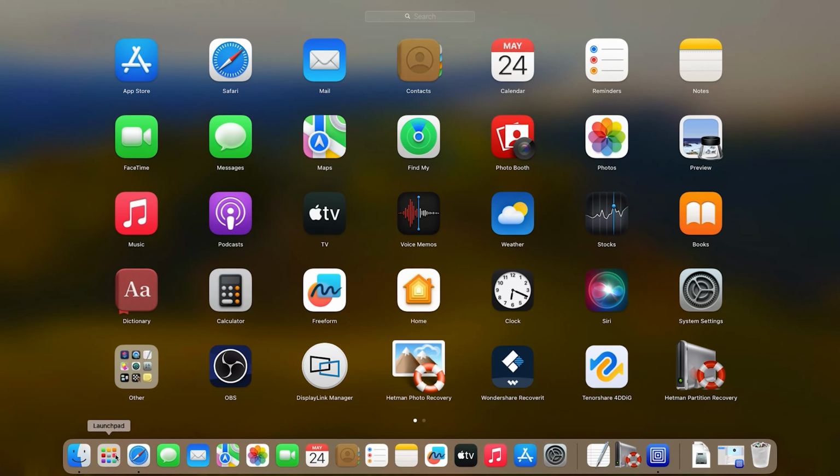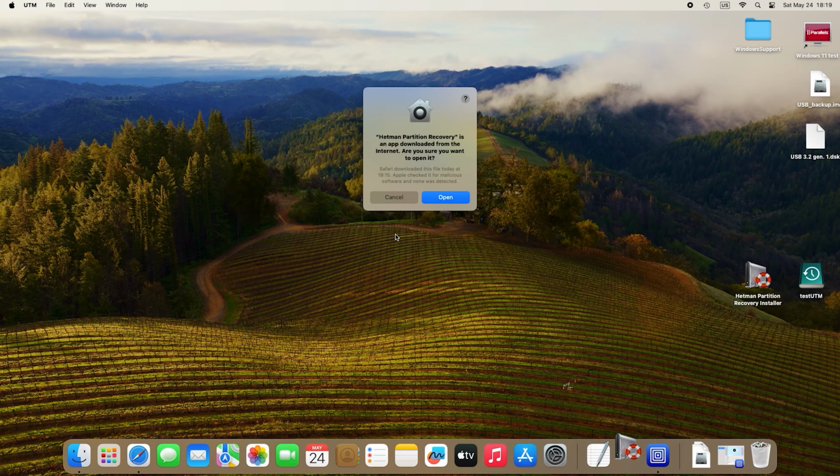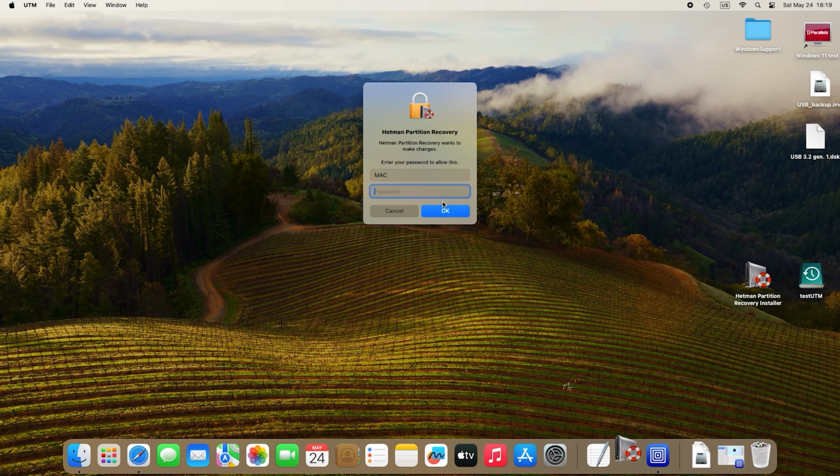Start the utility. Remember to type the administrator password.